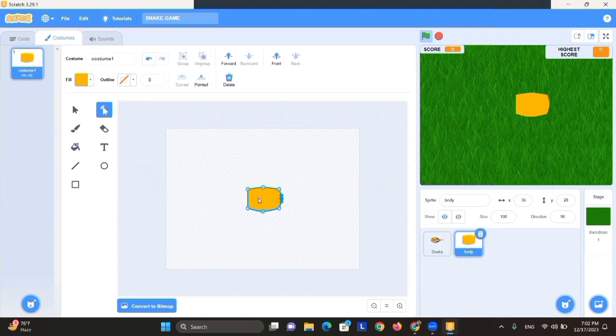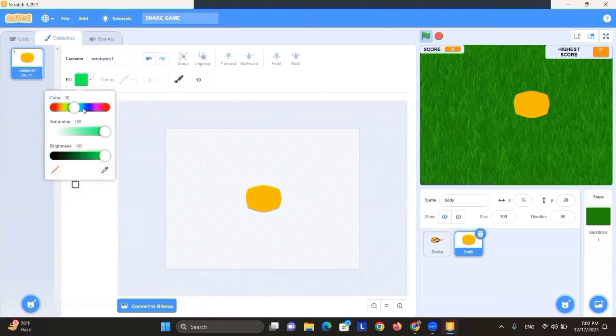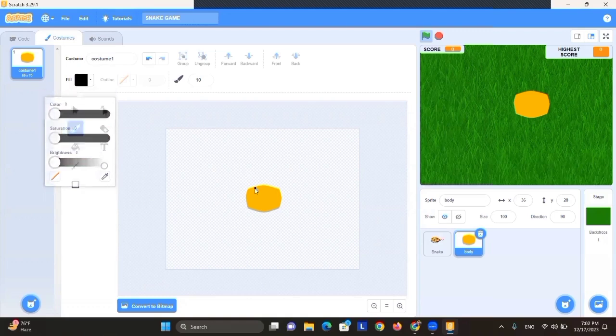Just make sure that it looks good, kind of oval, because this is how the body of snake should look like. And let's add some patterns on the body of a snake. Some black lines. You can add anything, but this is how I want the body of snake to look like. Now start the coding.